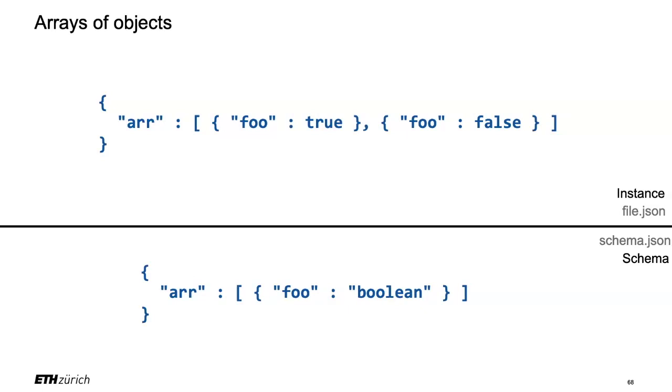You can also have arrays of objects that look the same. In that case, I have an array of objects that have an optional key foo, but it must be a Boolean and nothing else allowed, right? It could also have an empty object that would be fine too, because foo is not required. So this is very useful if you want to nest a table in a table in a table, then now you can have an array of objects. And you can even have an array of objects inside an array of objects. Yes?